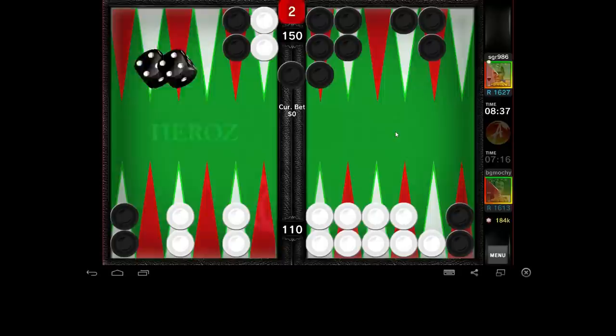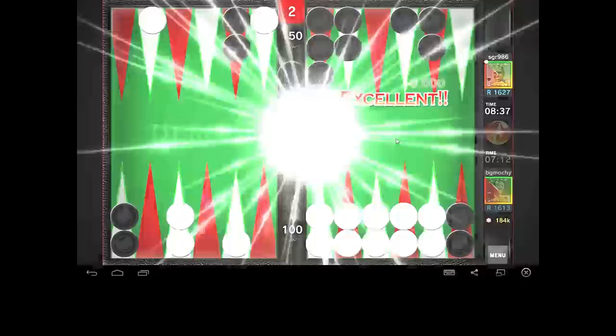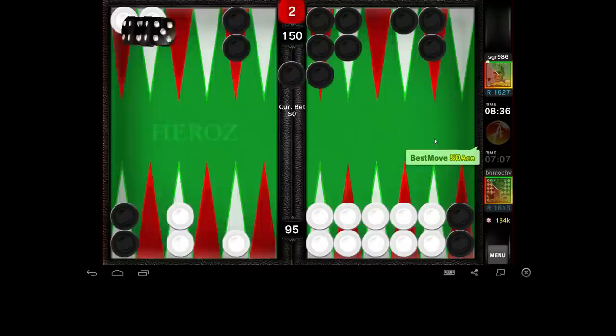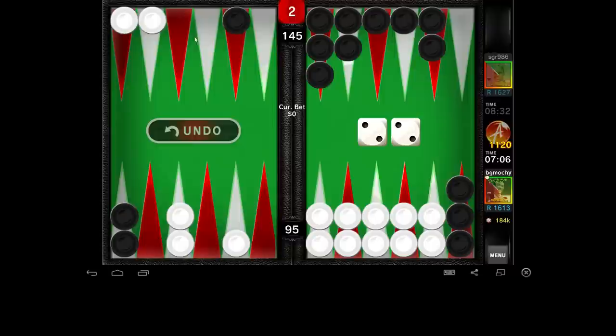Six here, four. I'm gonna move in while he's on the bar. It's the safest way. 3-2. Well, at least he has good timing. Okay.